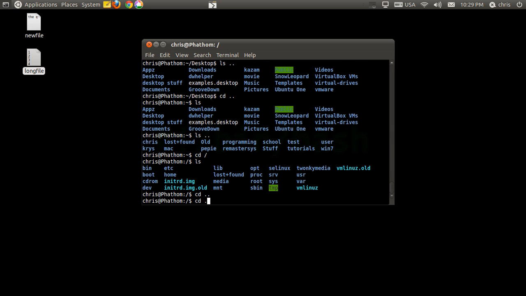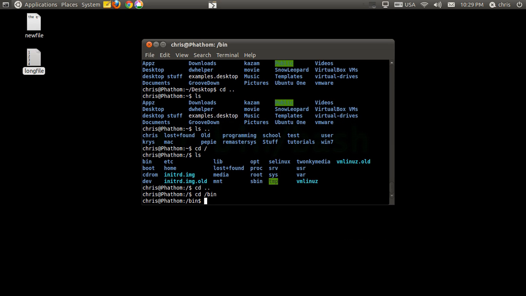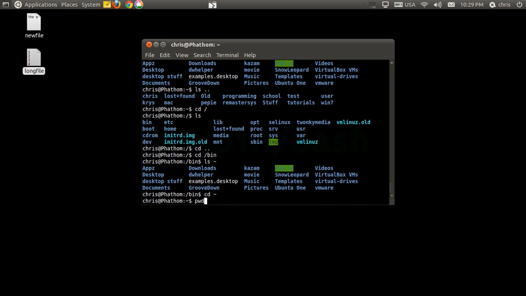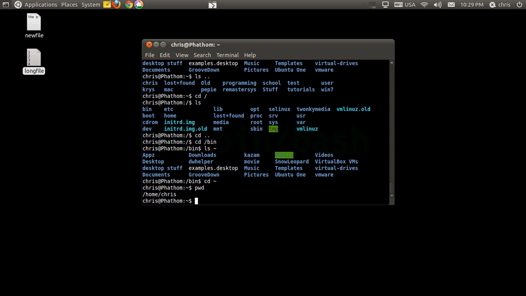Or if we are in a different directory somewhere, let's say in the bin, we can do ls dot dot, or let's see, oh, actually I messed up. I meant to say the squiggly. So if we do ls squiggly, we're going to see exactly what's in our home folder. Now, what is the squiggly? It's a shortcut for home Chris. So no matter where we are, what we're doing, the squiggly always denotes home Chris, the current user being used.